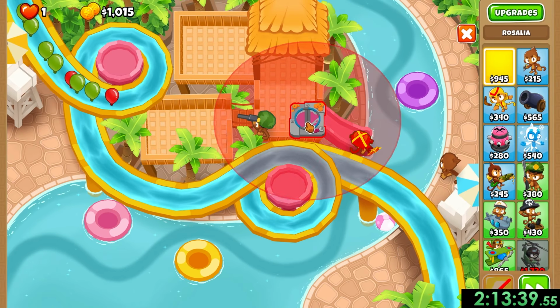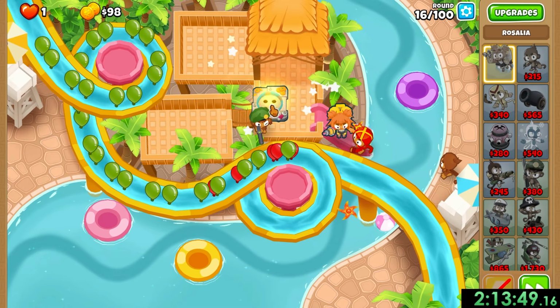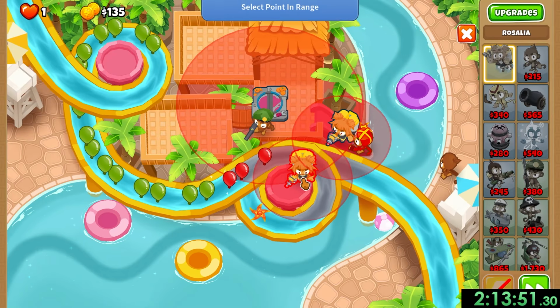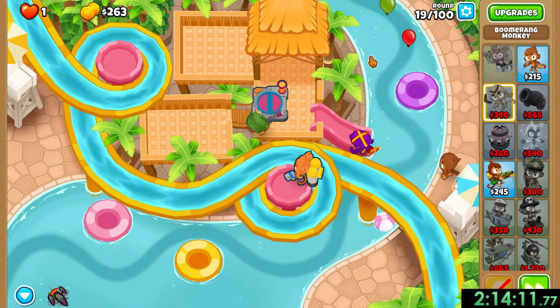Okay, now we're going to put her here. I think right there, right, it works, right? Oh no, how about right here? That's a better spot. Okay, now get in there. Get to work, girl. There we go. And then we can put her on her bomb, put her on strong. That should help out a lot. Okay, now we're cooking with fire.